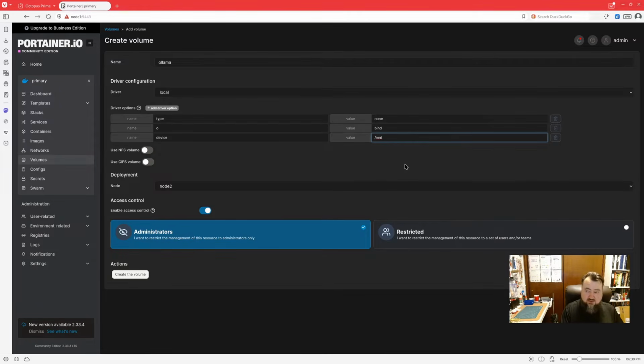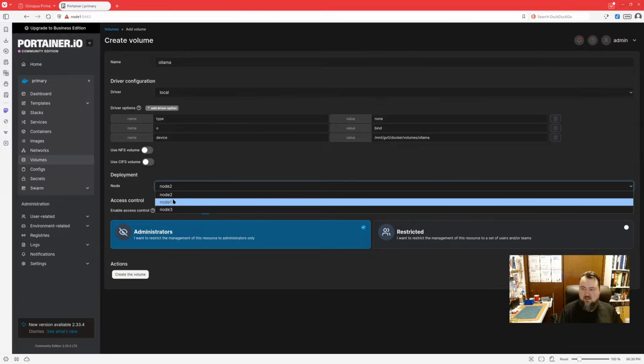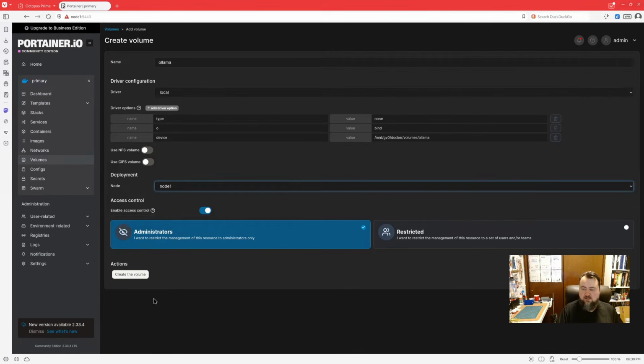So in our case, on every one of our nodes, it's mount gv0 docker volumes Ollama. So what this is going to do is bind this Ollama volume to that path on our cluster server. I'm going to do this on node 1, and we're going to need to recreate this now for all 3.